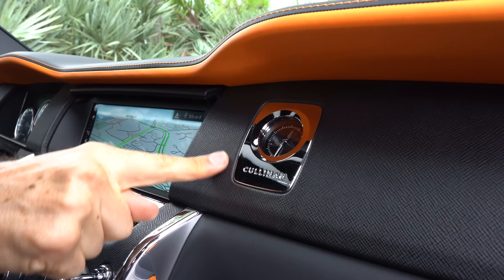Two special things to show you: I can close the passenger door right from the driver's seat, and I can also change the Spirit of Ecstasy from here. Watch — Spirit of Ecstasy lower, she disappears, raise, and she's back again. But come over to the business end — let me show you behind the wheel.